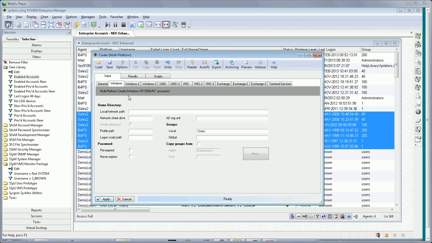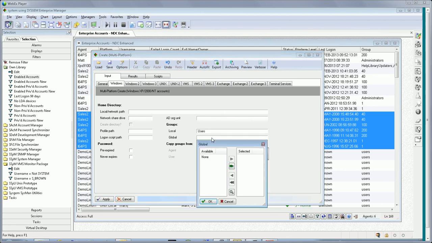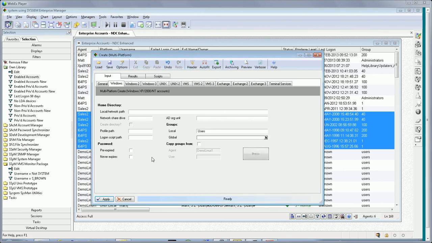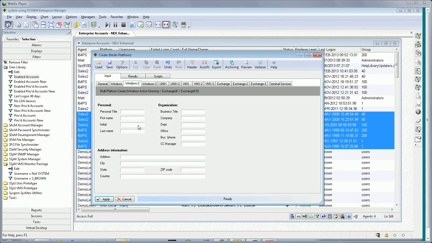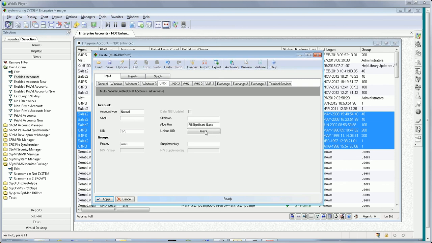And then for Windows, I get to pick things like the home directory, which groups the person's in, which supplemental global groups the person's in, whether the password's pre-expired. I can go set up personal information and even more personal information. If it's a Unix account, I can pick an unused unique UID for the person.